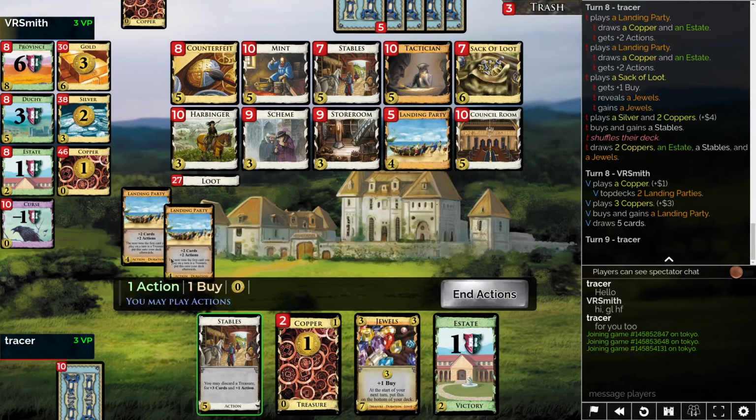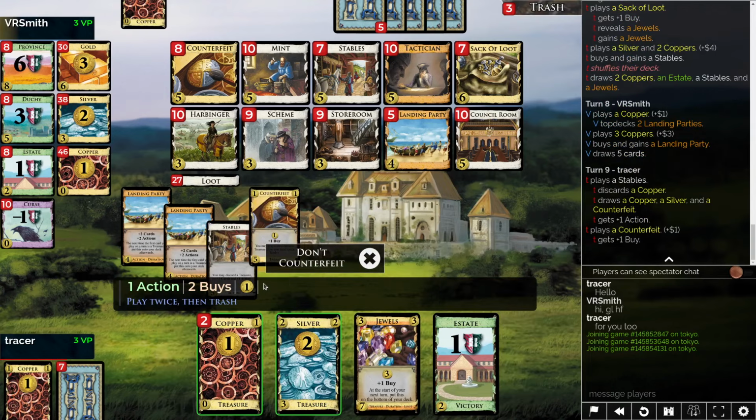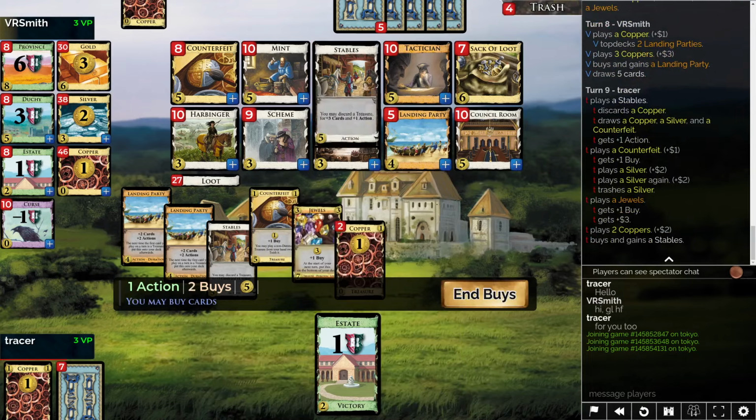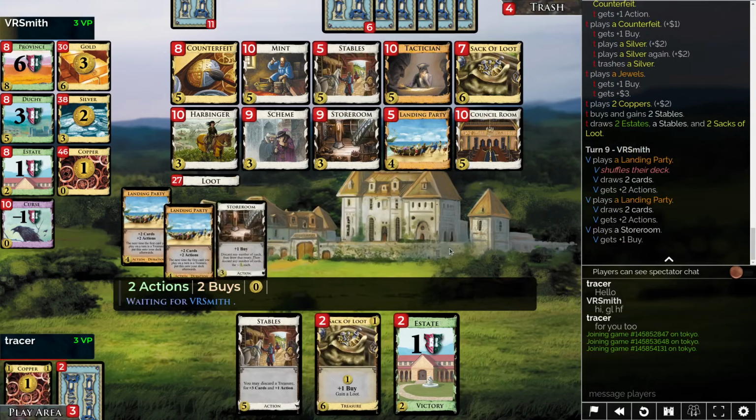Maybe I top deck the Landing Parties here? What am I going to produce this turn that I like better than top decking 2 Landing Parties and buying a Stables? I could get a Sack of Loot. I'm convinced. If I counterfeit Copper, that brings me to 9. If I counterfeit Silver, that brings me to 10. I think I'm going to counterfeit the Silver, and just try to dominate this split a bit harder.